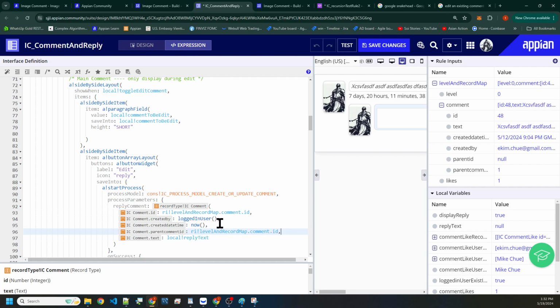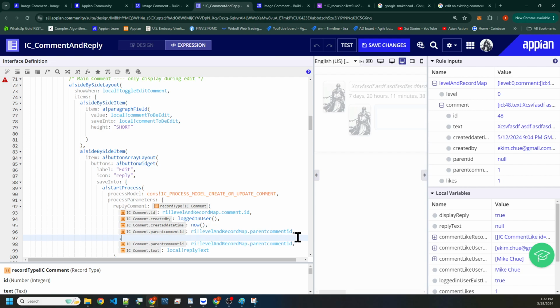And whatever the parent comment ID was previously, we want to preserve that as well, right? ID, and not just that, but we want to preserve everything actually. The only thing we're going to change is the text, right?